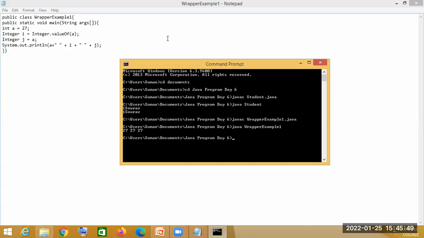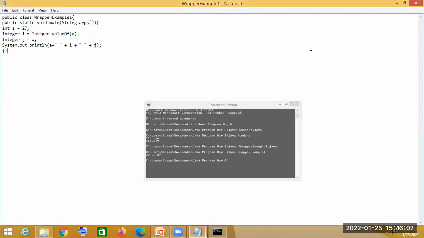You can do this both ways. First, you mention it explicitly, and if you don't mention it, this can also be done. Both ways you get the result. So this is the concept of autoboxing.